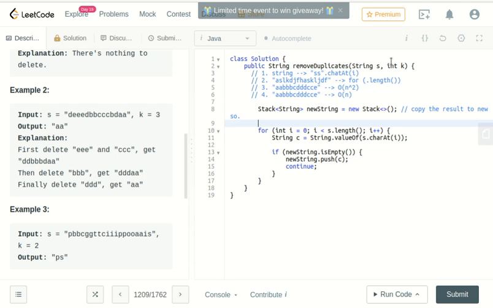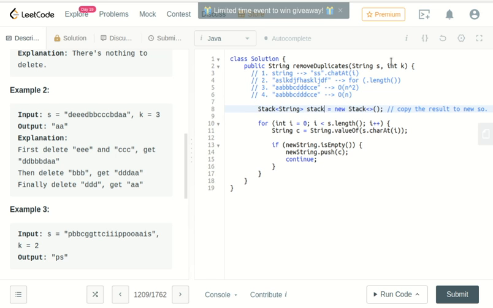Okay, so let's go over it again. I have a new stack, let's just call it stack. I'm looping over the string. Get the current character, check if the stack is empty. If it's empty, we just push the new item. What if it's not empty?